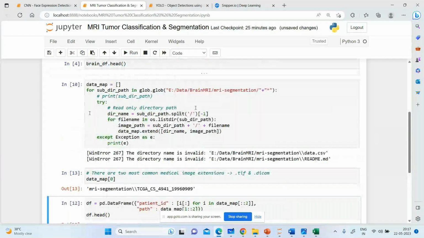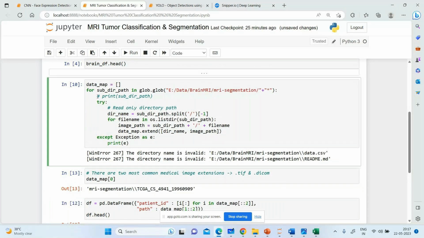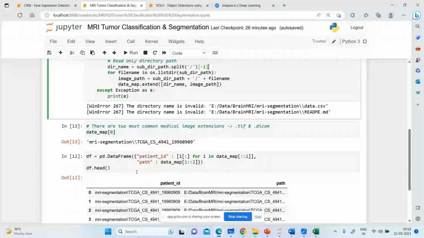Try to pick again: data map, for subdirectory path in glob.glob. It will return you all the paths. Try directory name, subdirectory path dot split by... Okay, let's do one thing. Let's skip some values.